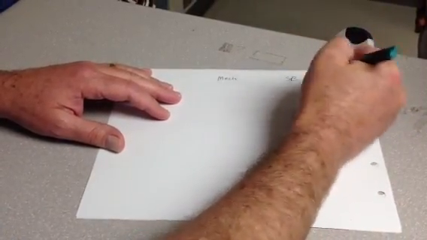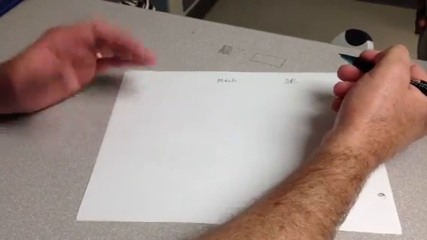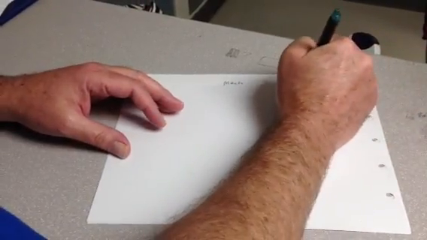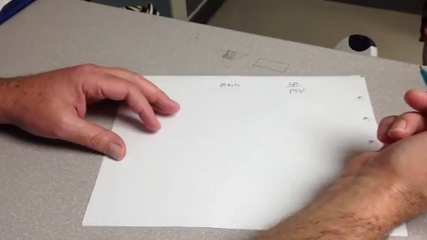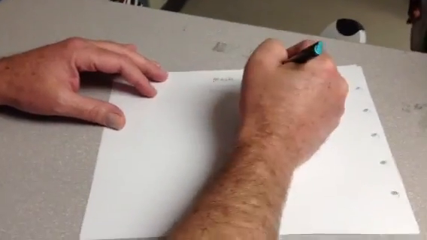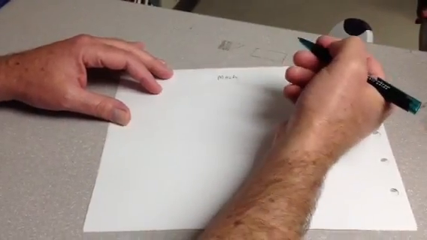With a spontaneous breath, it means they're breathing over the vent, over the set rate of the vent, or if they're on pressure support, then they're just breathing spontaneously, and all of the rate that you see is them spontaneously breathing. But if they're on a mode, then when they're breathing over the vent, it's over that set rate.